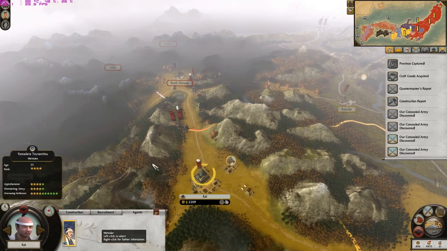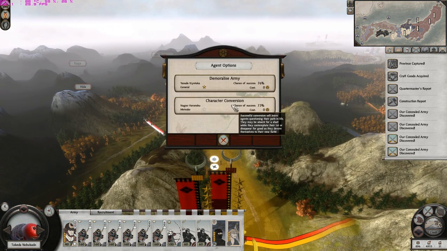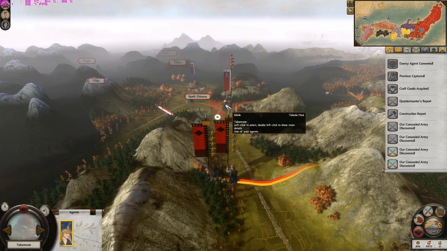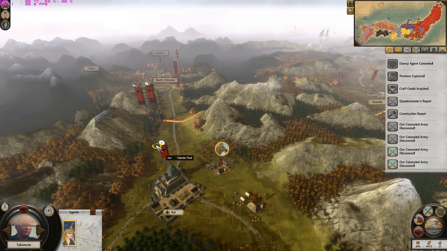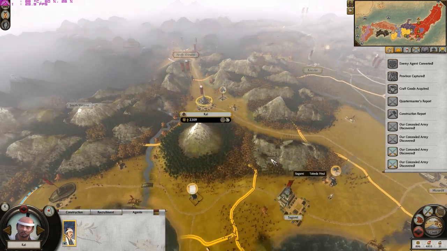Wait. Nah, we didn't have an excess monk there we could have used. We could apprehend him, 63%. I'm gonna convert. Yeah, I need to protect my agents as much as possible. They are a backbone to my strategies here. I really need to make sure I've got those rank 5 monks. Alright, that's it. End turn now, I think.